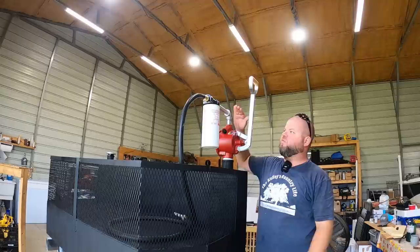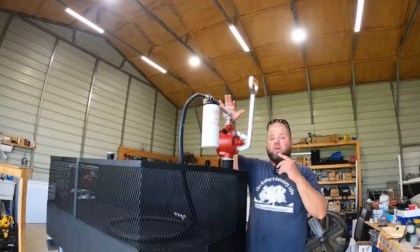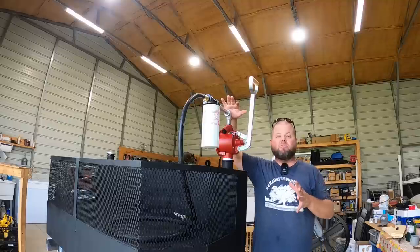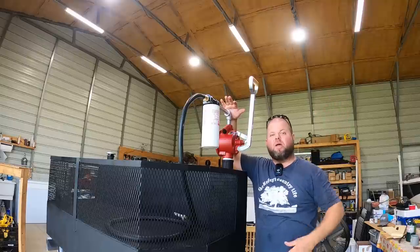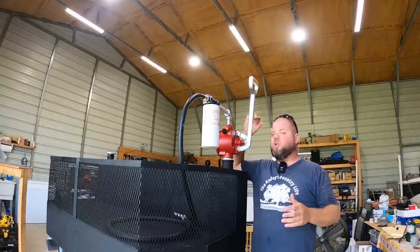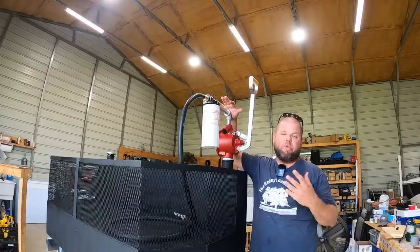The pump does not come with a filter system. They should. If you're going to run a diesel pump, you need to run a filter. There is really bad what we call algae buildup in our diesel down here in the south. I don't know if y'all see it everywhere else across the country, but I think it's an actual bacteria that can survive in fuel. It's crazy, but we call it algae.